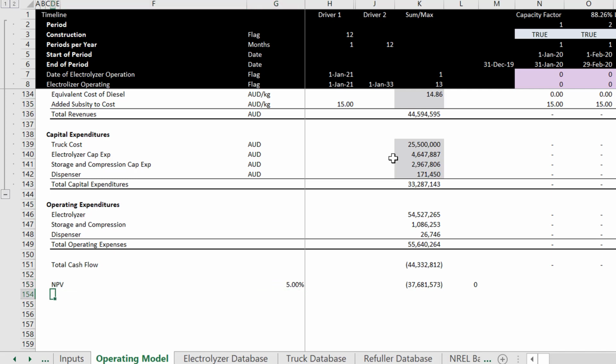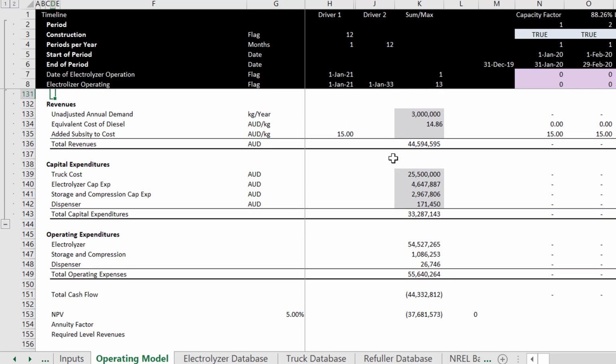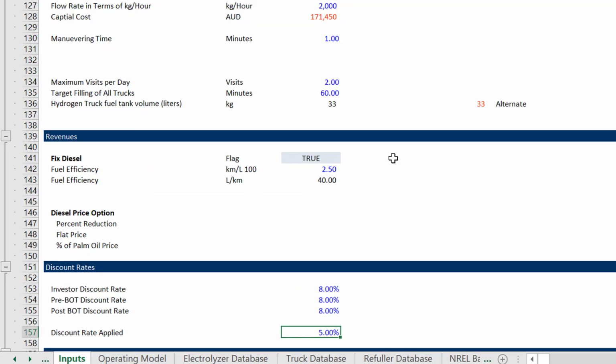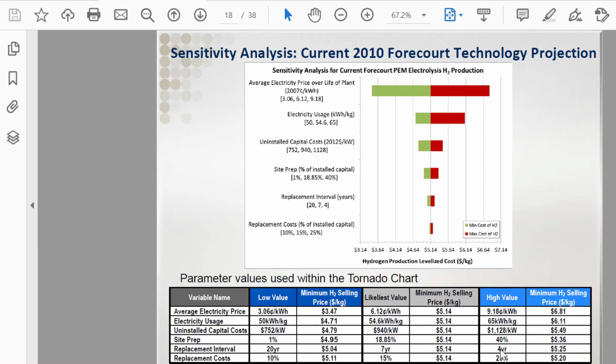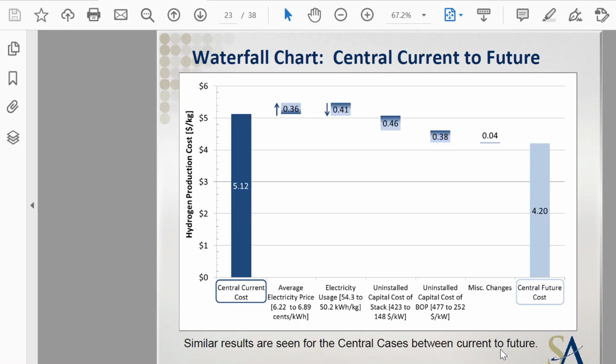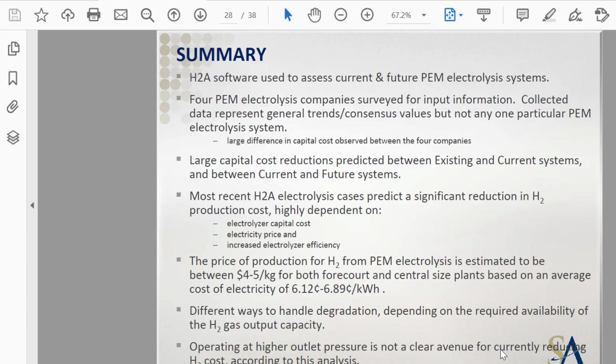And then you can put your annuity factor, and then you can put your required level revenues, and then you can convert the required level revenues to whatever you want. You can convert them to what this is in terms of, for a conventional truck, the diesel price per liter. And if you would look in these kind of things and try to find any of this, you can't. You can find all these diagrams, I love these diagrams. You can find all these waterfall charts and everything else.